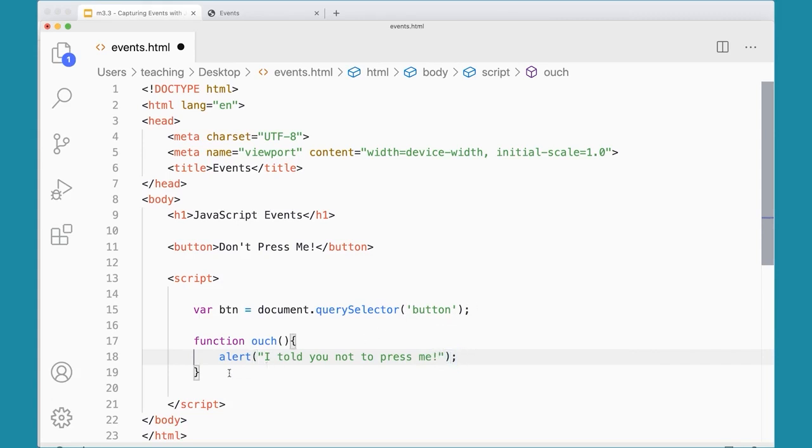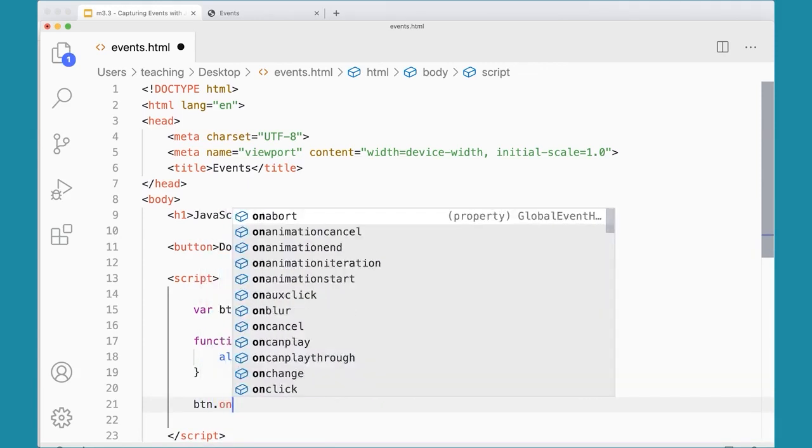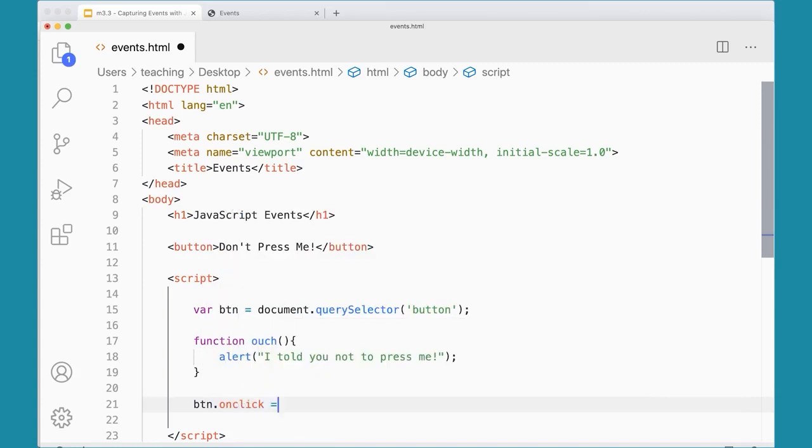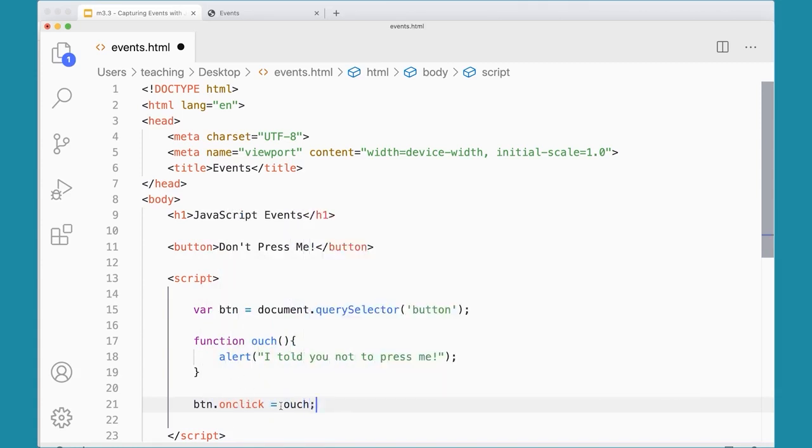And then I'm going to say, okay, btn.onClick, run this function, ouch. So that's going to actually run a function on the button. And we're using here a special property that will capture the click event.